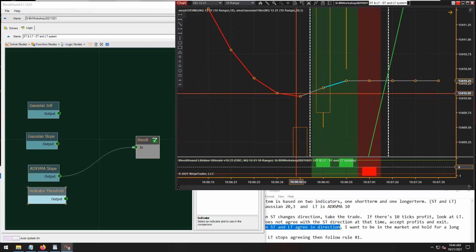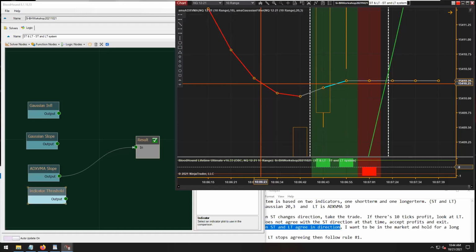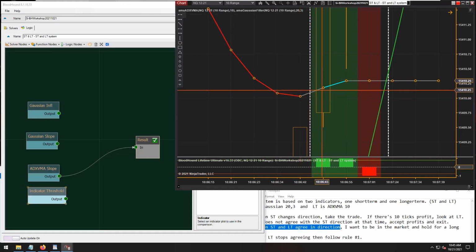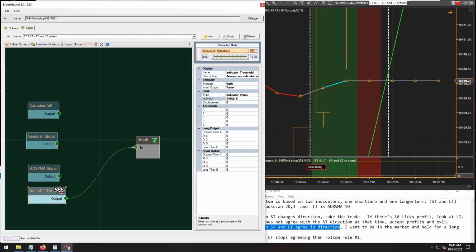That's probably part of the reason why the ADXVMA has that data series trend, because sometimes the plot does slope up or downward a little bit, but the indicator is in a neutral state. So you just have to be aware of these little technical aspects of whatever indicator you're using.